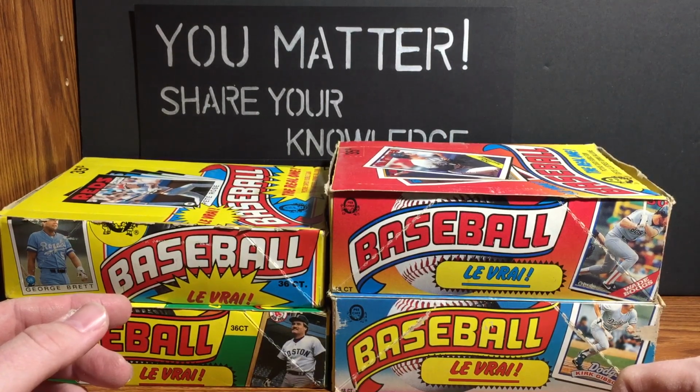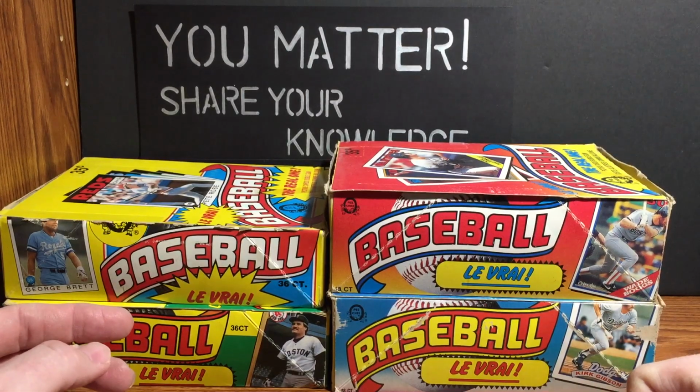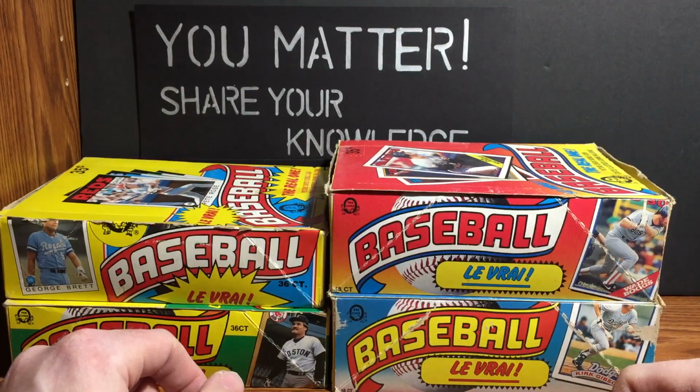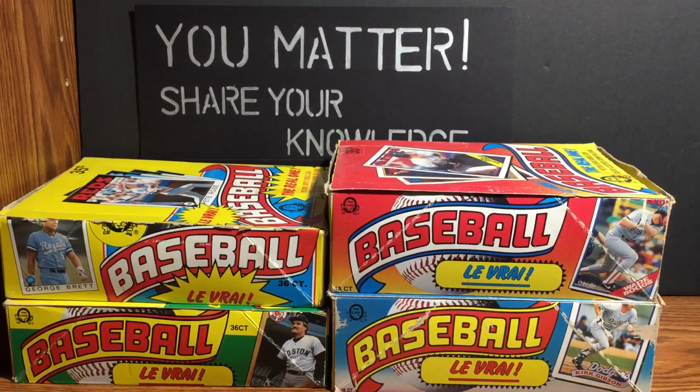But they're not easy to locate like their Topps counterpart. So basically what O-Pee-Chee Baseball is, made in Canada, is the Canadian version of Topps. And it's funny because for hockey, O-Pee-Chee is plentiful, probably more plentiful than Topps. Definitely more valuable than Topps for hockey, but for baseball it's quite the opposite. But I think that's changing. It's been changing over the years. I've been a proponent for O-Pee-Chee Baseball for a long time.